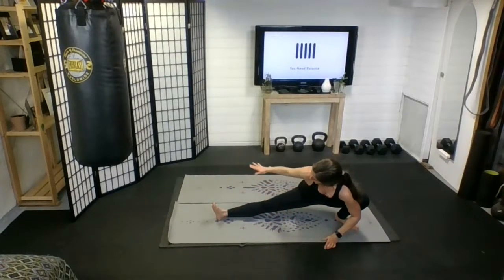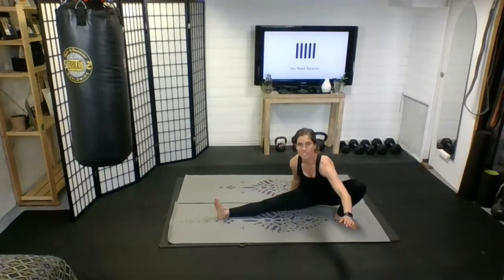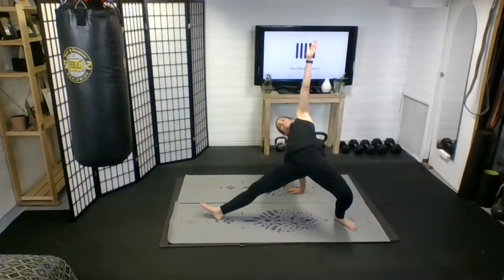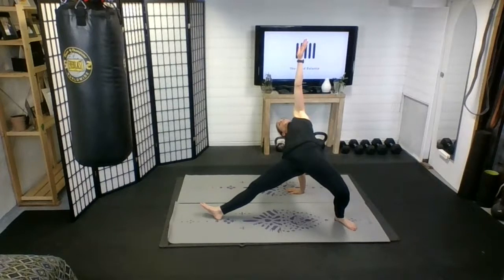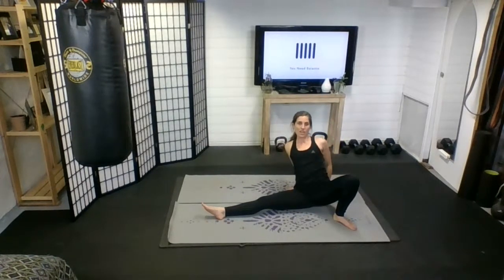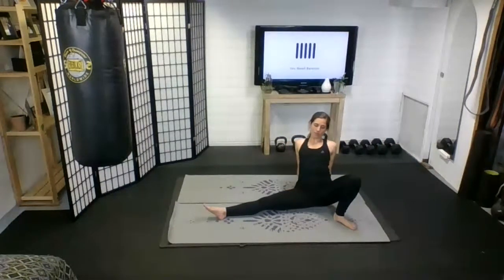And from here, I'll show you a variation under control. I want you to bring your right hand behind you and see if you can sink your hips down and then lift up behind into this Turkish get-up variation, squeezing the glutes like a glute bridge. And then slowly come back down. Both hands are on the ground behind you.